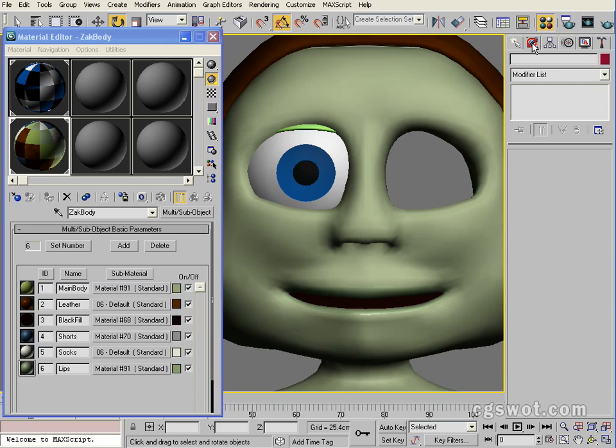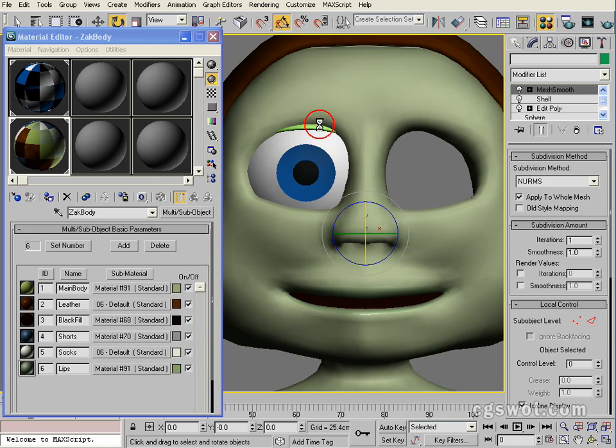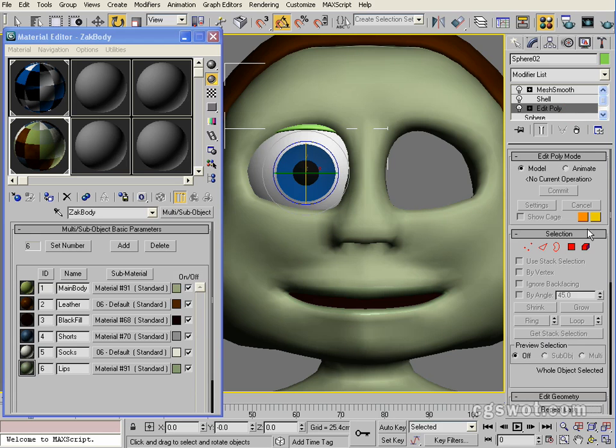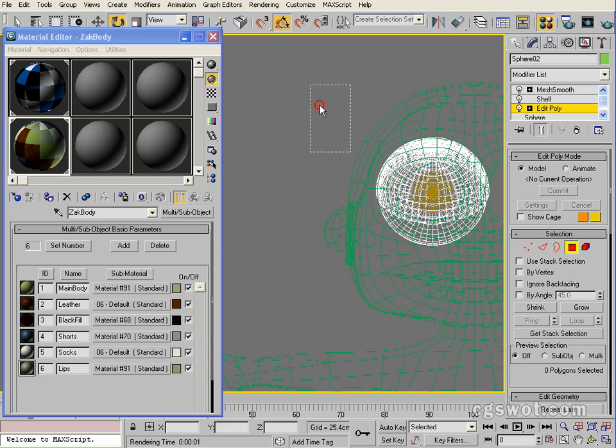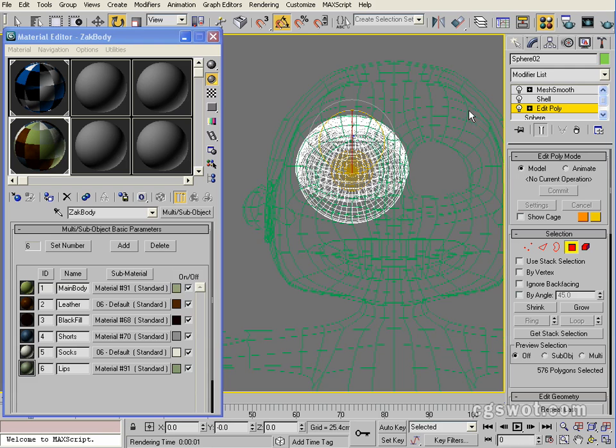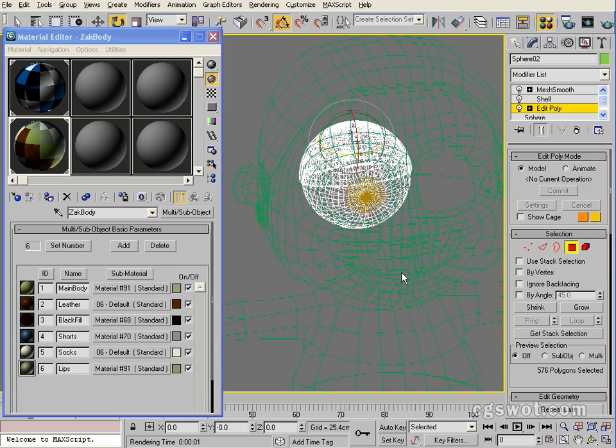So the best way to do that is to select the eyelid and come down now into our edit poly, and just go into a wireframe. We want to select all of the vertices, all of the polygons in our edit poly, and I believe we've done that.